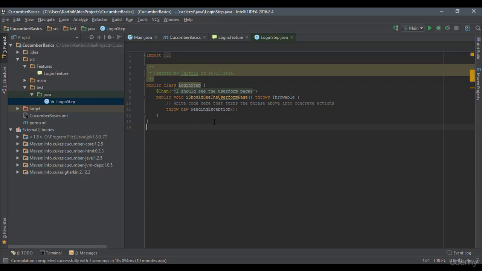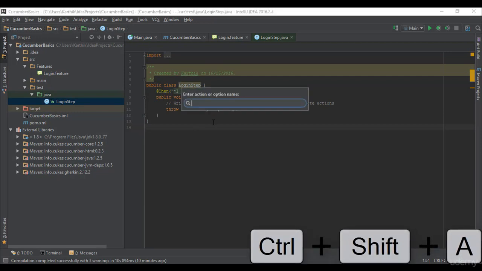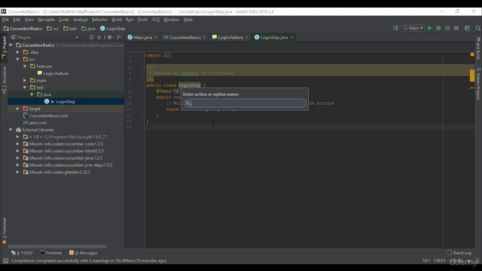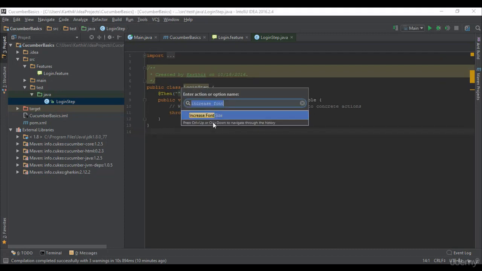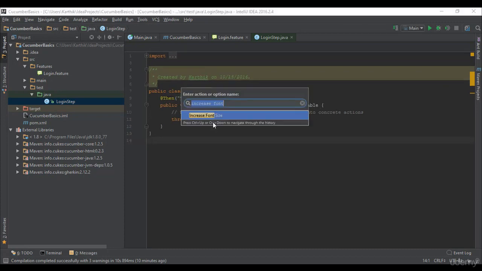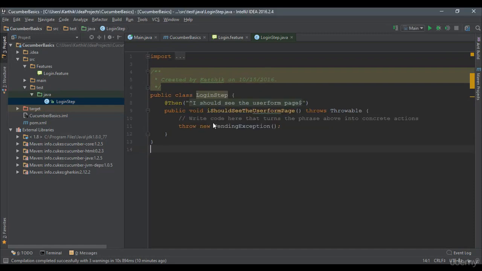If the text is very small to read, maybe I can press Control Shift A, and then you can type something like increase font size. If you do that, it will increase the font size for you, right? So kind of great.